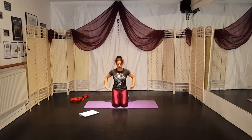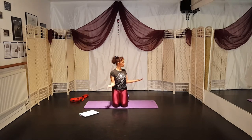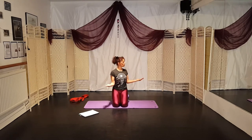Okay, let's bring your arms into the dumb waiter position. So upper arms glued in over to the side, and we're going to do a few more rotations in dumb waiter position. Keeping the shoulders nice and level. And then we're going to do a few more.